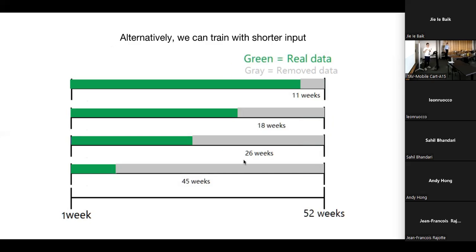So it's not like we have to feed in a fixed length of data. We can feed in any length of data. So we can just feed in less data, and hopefully it can have the same performance as the previous approach.